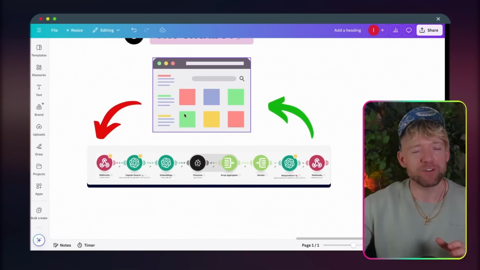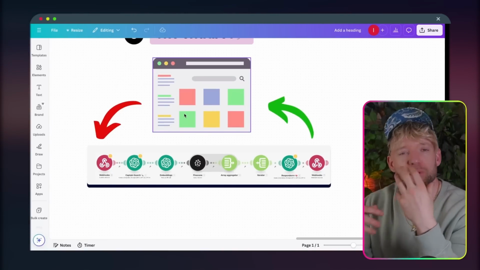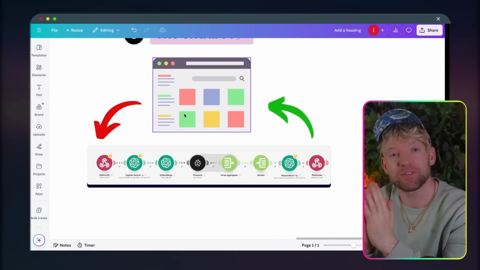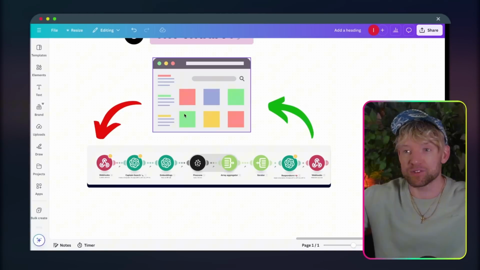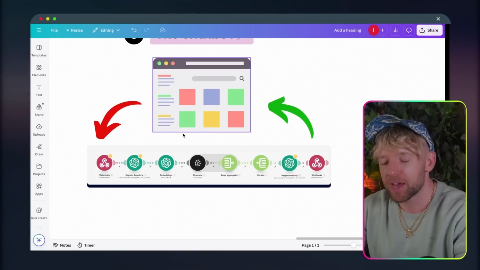So if that doesn't make perfect sense yet, don't worry, it will as we go through the process. It takes a couple of times just to wrap your head around what this stuff means, but the TLDR of it is that we can scrape any website on the planet, YouTube, anything, and create a conversational chatbot with it, which I think is a pretty cool thing.